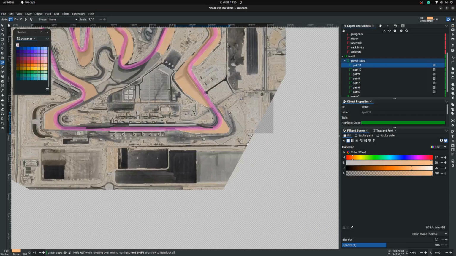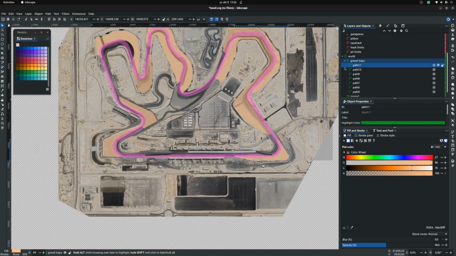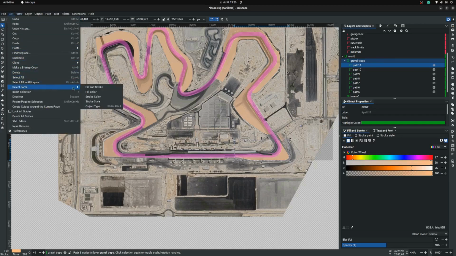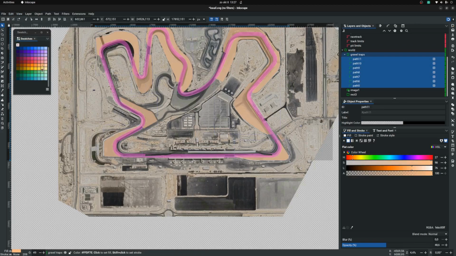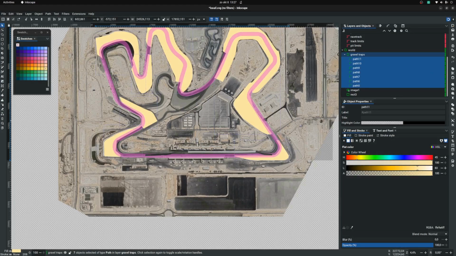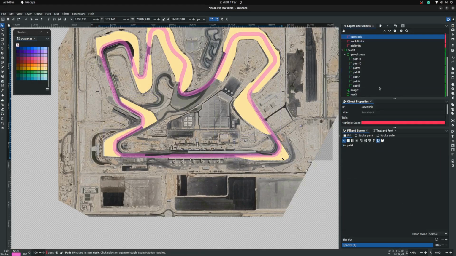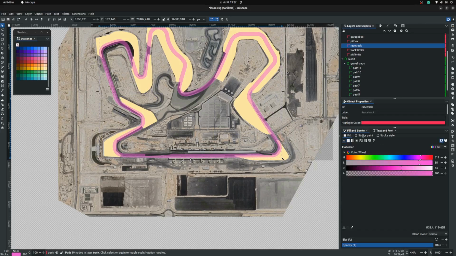Boom. Okay. Now we just select the same fill color. Color the racetrack in a tarmacy color.